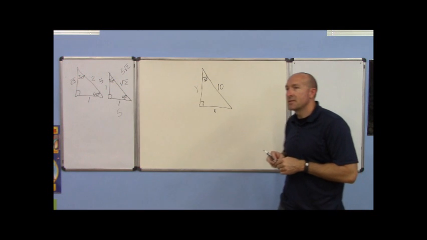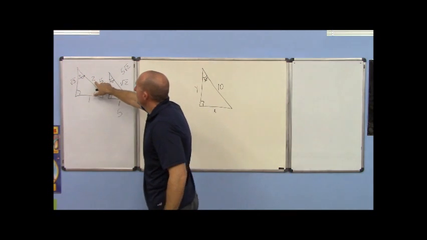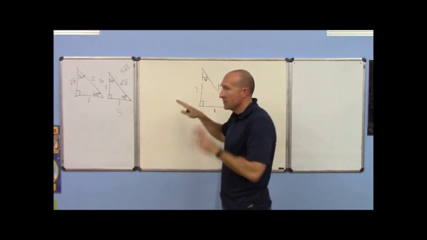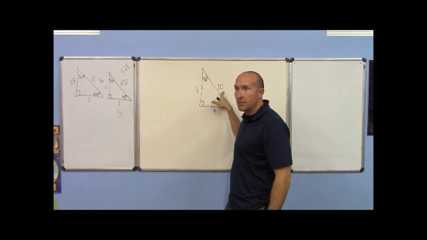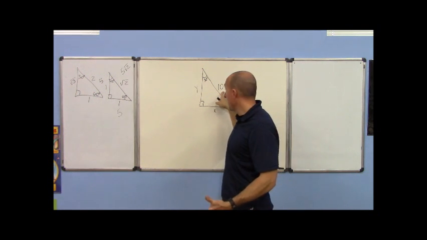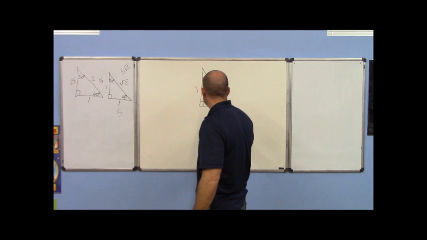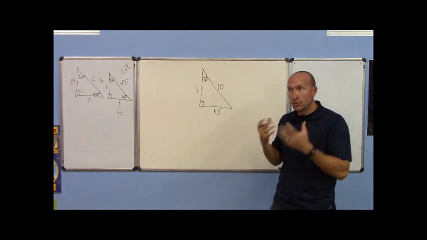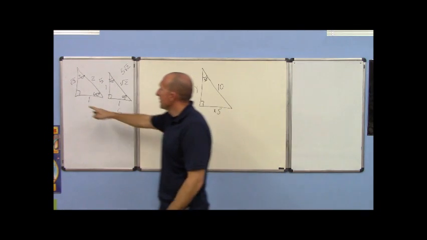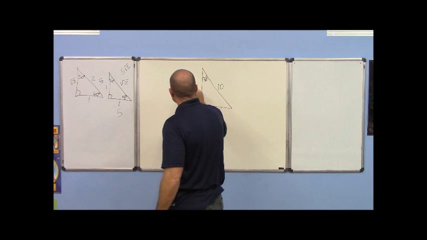All right, so let's do this. How did we get from 2 to 10? If we're using this as ratios, what did we do to the 2? Multiply times 5. Same thing with this one. We know that this is 5 because it's 1 times 5. The consistent ratio is multiplying by 5, so we do the same thing to this. It'd be 5 times the square root of 3.